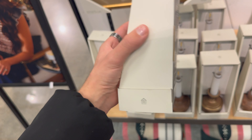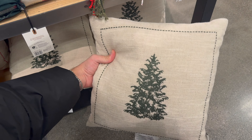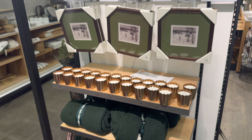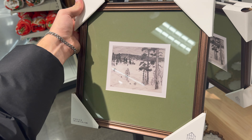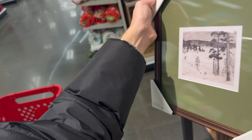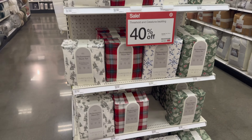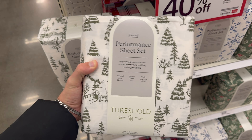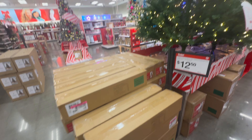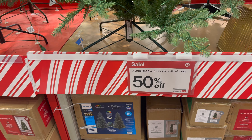Then I saw some more countdown calendars, advent calendars, more garlands and faux florals, and stocking holders — just a lot of options in a lot of different materials. I was obsessed with these mugs with the little stamps on them — they were $6.99, such a great price, and would make such a beautiful gift. Just some ornaments with those same prints. I liked these Letter to Santa mailboxes — super heavy and really good quality. Then I found some prints and stockings that I think were super pretty. This one was $19.99 — such a great price.